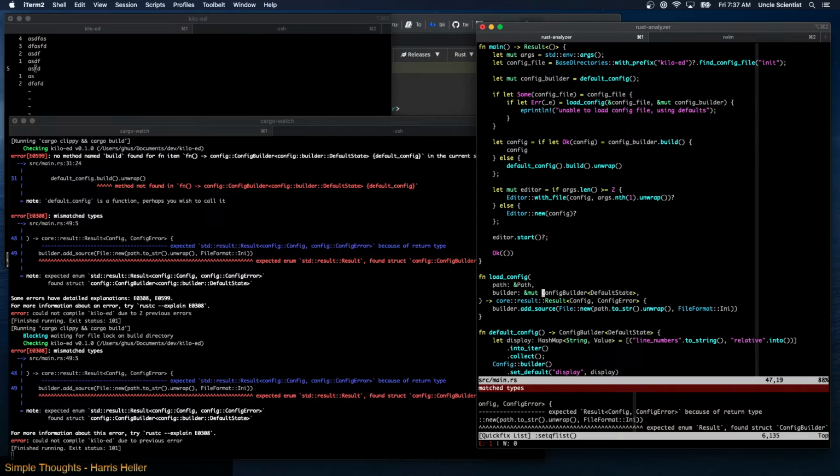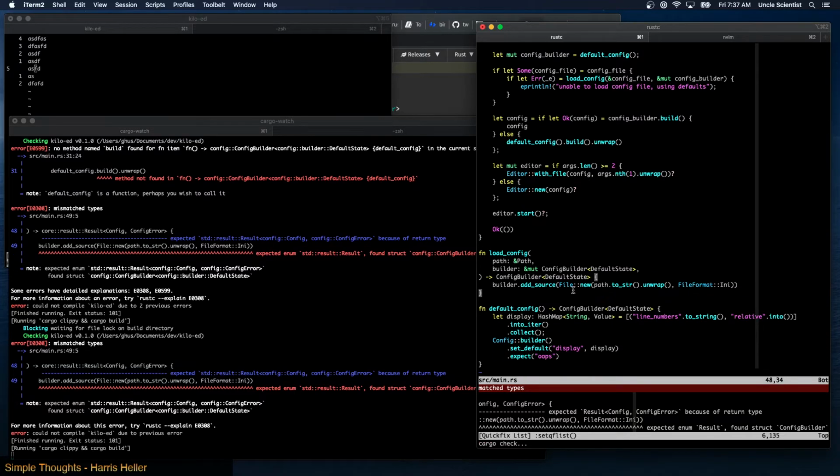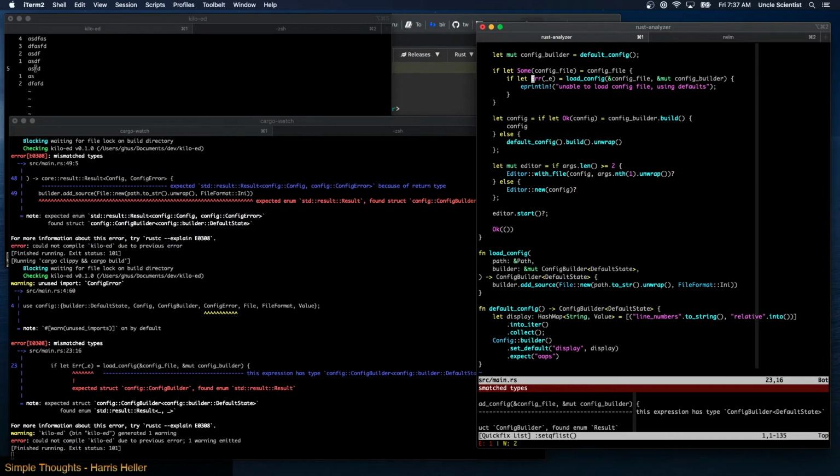Really? It doesn't, add source doesn't return a result. It always works. Okay. And then what's up here? This expression has type config builder default state and enum result.